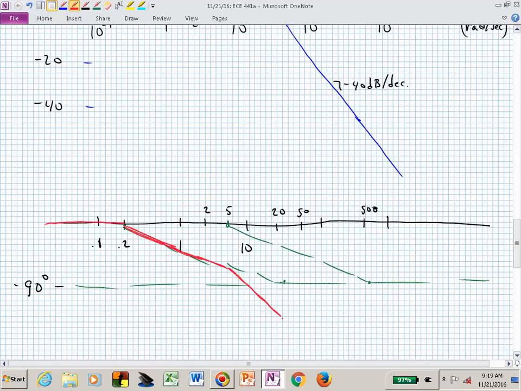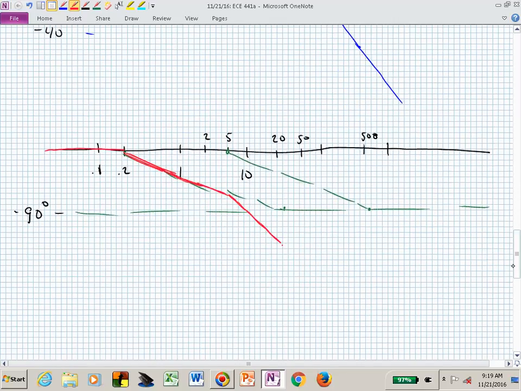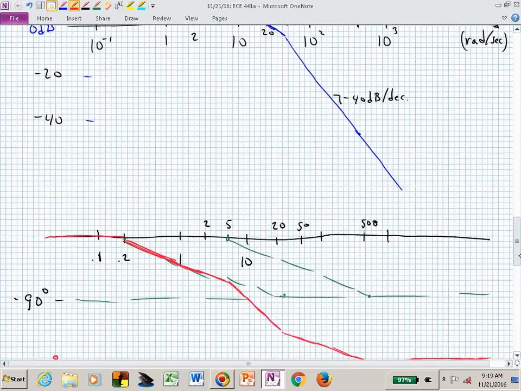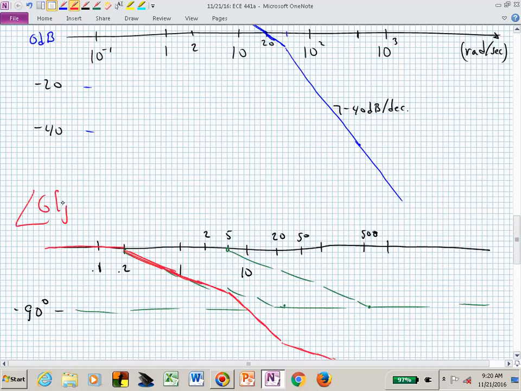And now what happens beyond 20? How many pole factors are contributing slope? Just one, and it's contributing 45, so now if I back this off, this should be parallel to my earlier curve that was between 5 and 500. Beyond 500, I'm flat, and this should now be at minus 180 degrees. A straight line approximation of my phase, then, is this red curve, and my previous curve in blue was the magnitude. This is now the phase of G of j omega.